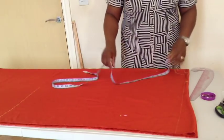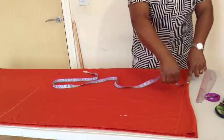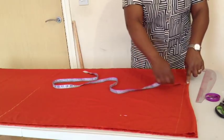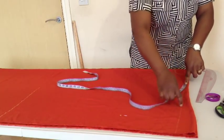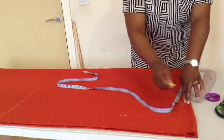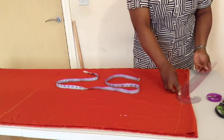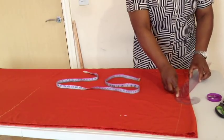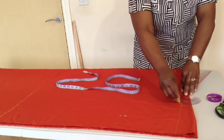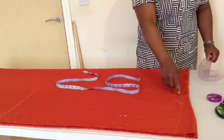So now, on this side, this is my shoulder measurement. I'll mark half of my round armhole. My round armhole is 18. 18 divided by 2 is 9. So I'll mark 9 inches here on this slanted line. So I'll connect it as the armhole. Okay, this one is going to be the armhole.